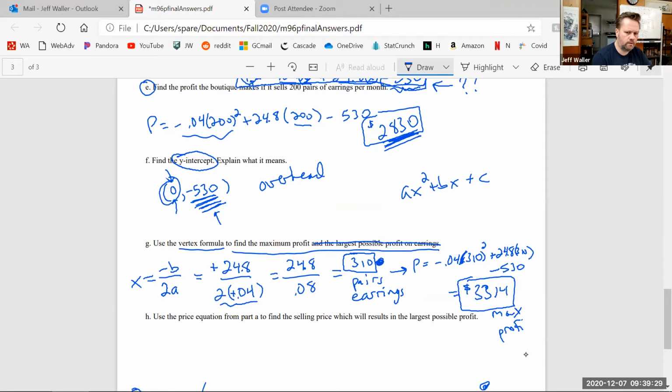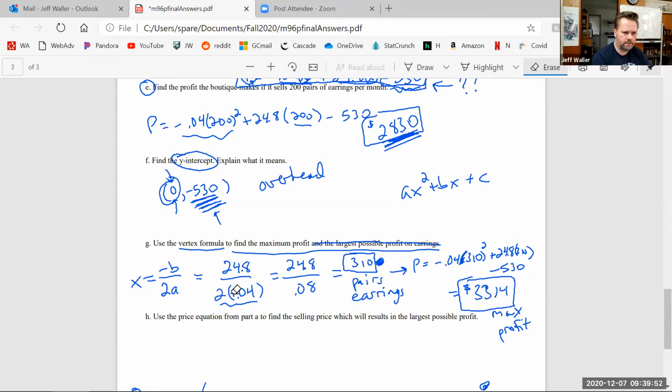I have a question. Yes. I always get confused on the plus minus. So for the vertex formula it is negative B, and then over here you have positive 24.8. Oh, okay. So you had to go along with me. So when I wrote that down, do you see how there's a plus there and a plus there?